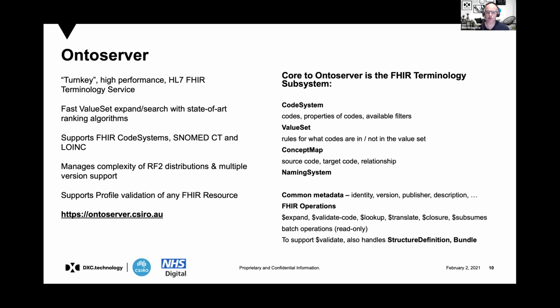And closure and subsumes are about understanding the hierarchical relationships between concepts. And then all of those things can be wrapped up in a batch operation. So you could send 1,000 lookups to the server in one big batch operation to reduce the latency across all of those lookup operations. And then, as I mentioned before, there's the validate operation, which currently is to support validating resources. So as a result, Onto Server also supports the structure definition resource as well as the bundle resource.